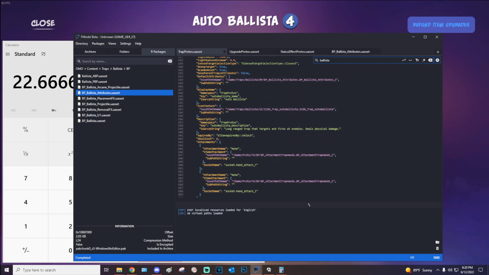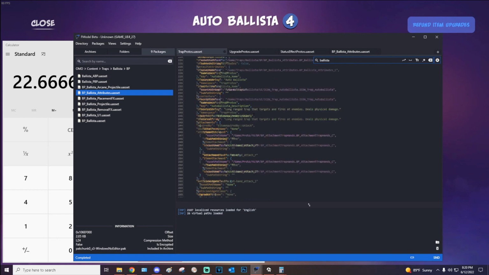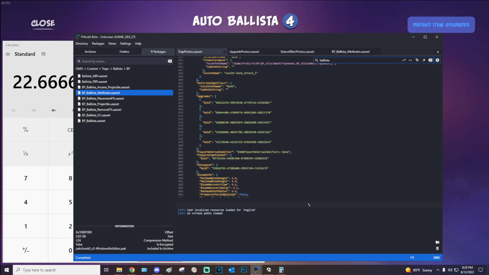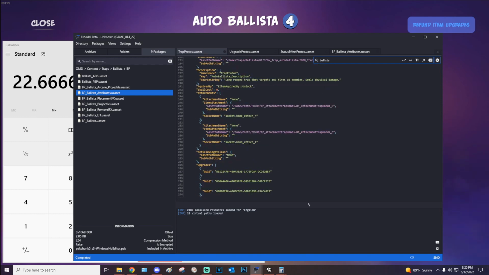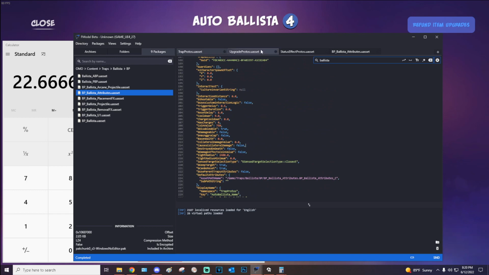You get it unlocked, I don't remember when. I think it's for the basement map, which would be Dragon Boneyard, I believe. You unlock the Auto Ballista once you beat Dragon Boneyard. Okay, and I think that's really everything to know about the Auto Ballista as far as that goes.